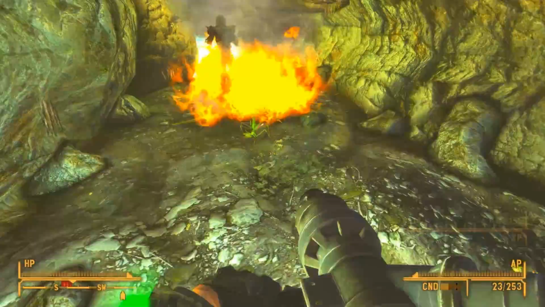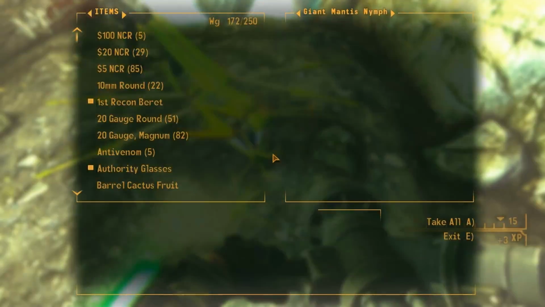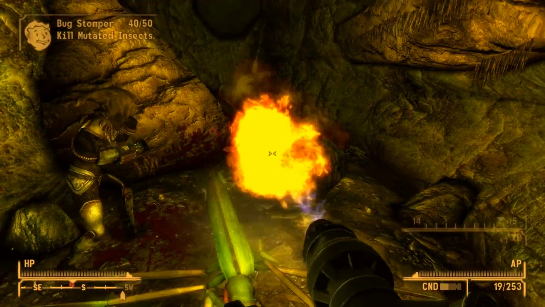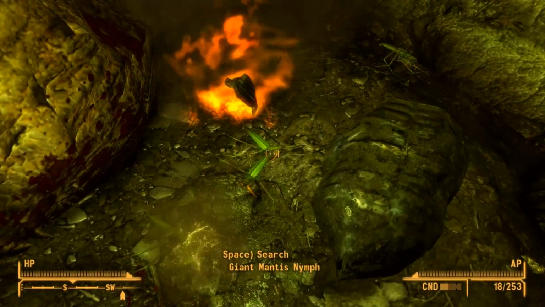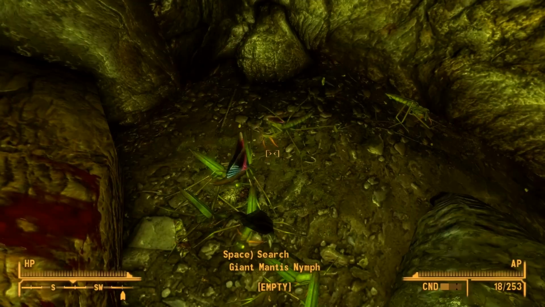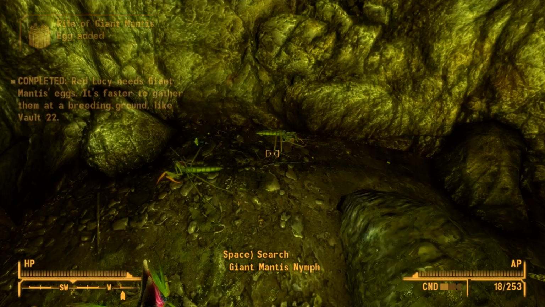Okay. V, would you please finish off here? Just gonna keep on trying to... Jeez. Strong right arm you've got there, V. Don't know what I would do without you. I don't think I have to loot all of these stupid things. There we go. Pile of giant mantis eggs.